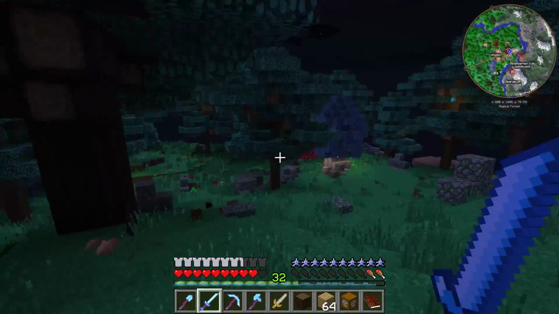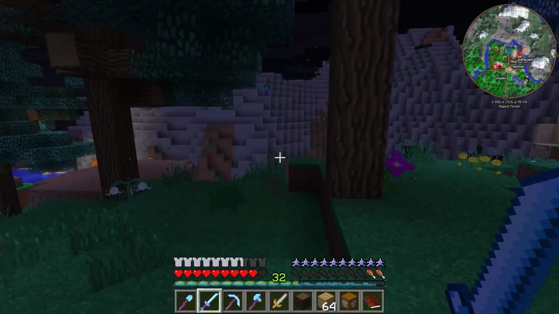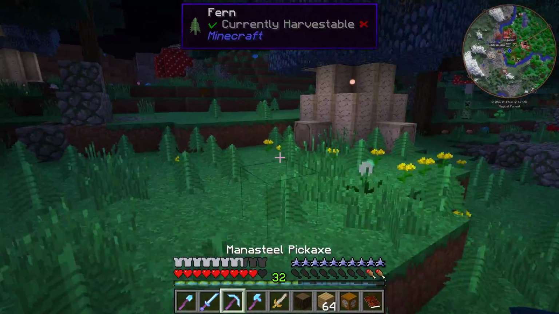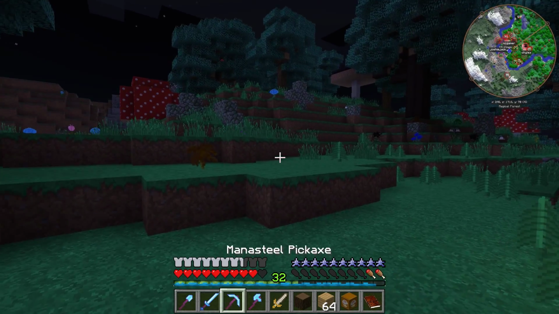There's Pig, not quite what I was looking for. But maybe we'll find a cow here soon. Oh, a sheep up there. Okay, that's it. Oh, here we go. Hello, cow. There we go. Okay, so another quest in the books here. And let's eat some bread.